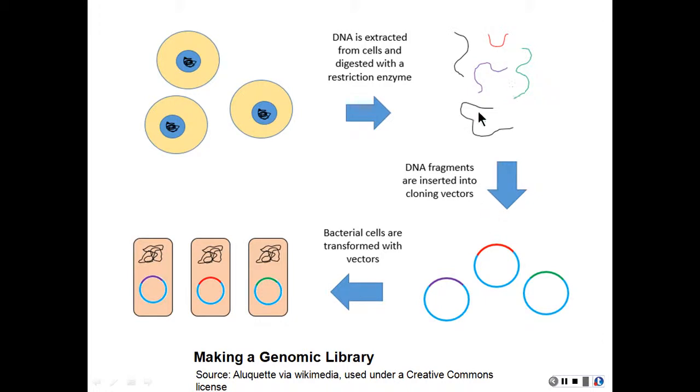So you can take this DNA fragment, you can put it into a plasmid, and then you can get bacterial cells to take up that plasmid, and then what you end up with is a collection of bacterial cells, each of which contains a fragment of the genome from the original cell, right? So this could be a human cell, and these could be bits of human DNA, and they could be in these plasmids, and you can see each bacterium now has a scrap of human DNA. So we are storing that original genome inside of these cells.